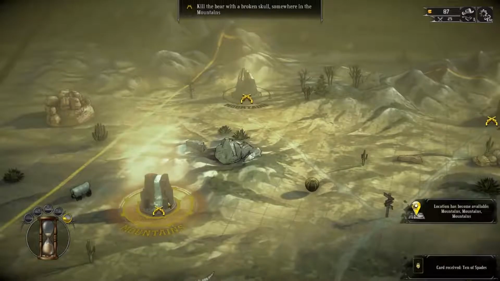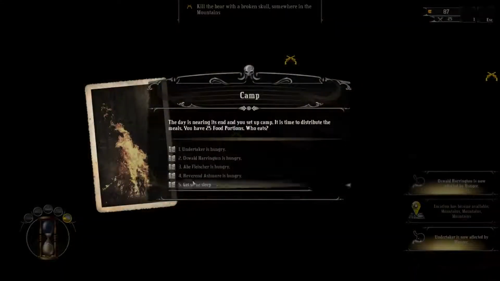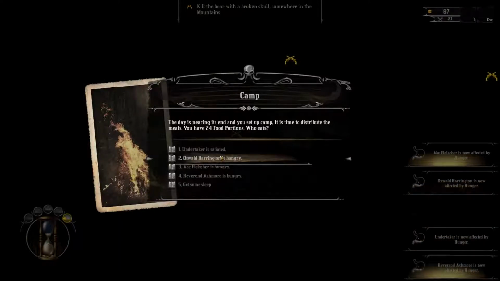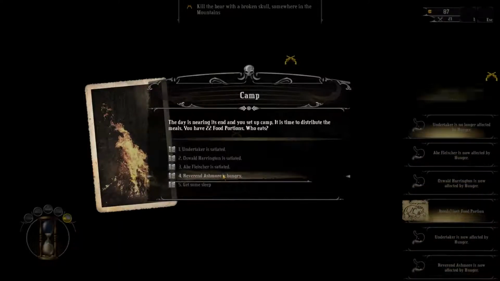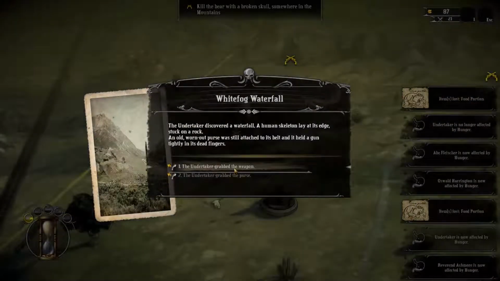Okay, so we got mountains, mountains, mountains. I guess we go to the mountains. Yeah, we'll go ahead and eat. We got plenty of food. Do it.